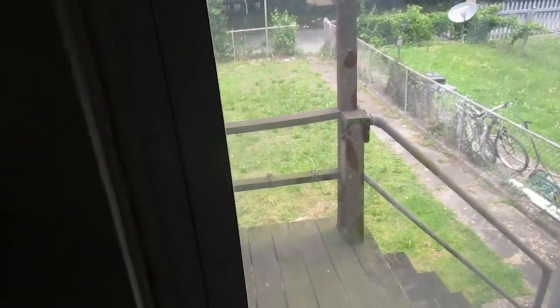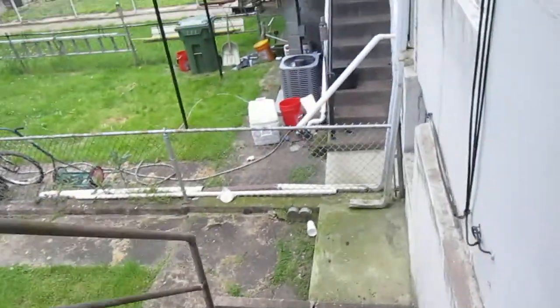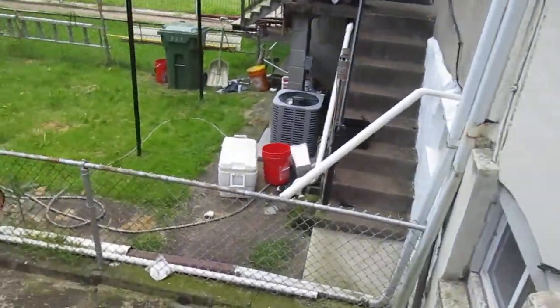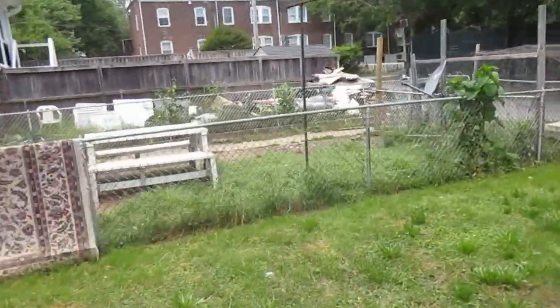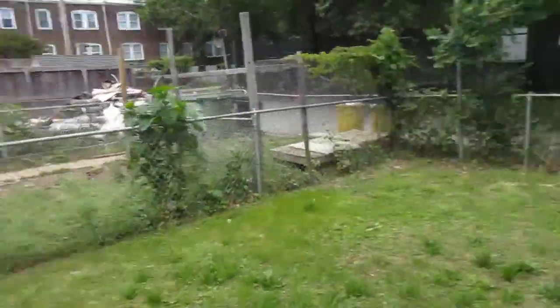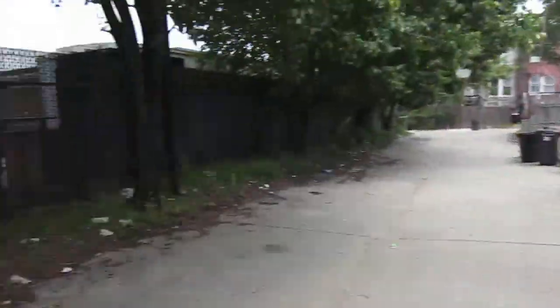Old Craftsman trim — looks nice once it's in place. Same vinyl windows on the back. Let's take a look at the backyard real quick. There's a bit of junk out back there. I don't know if that neighboring property is vacant or not, but looks like they're doing work on that house over there. There's barbed wire and some commercial stuff in the backyard.